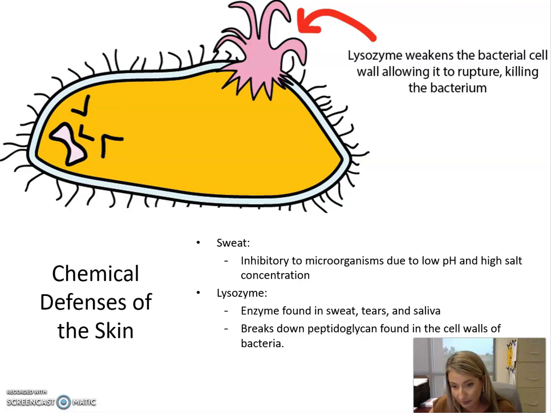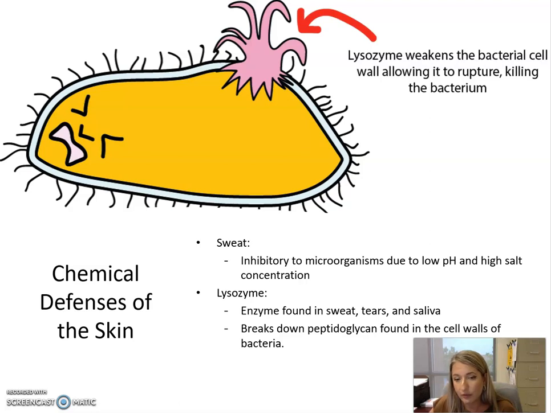The exception to that rule is Staphylococcus. Staphylococcus loves salt. They are halophilic, and that's why they're one of the leading causes of skin infections. But in general, most bacteria would not be able to survive on the skin because of the hypertonic environment created by salt. And then lastly, lysozyme.